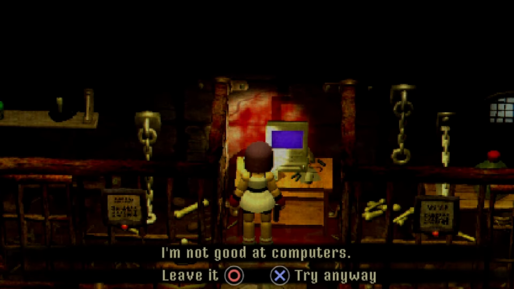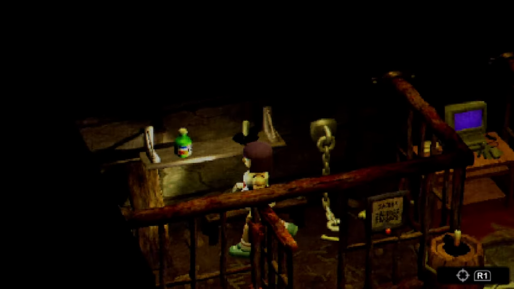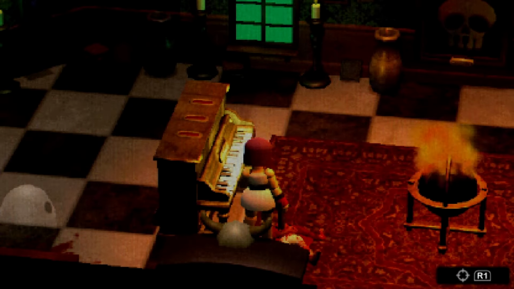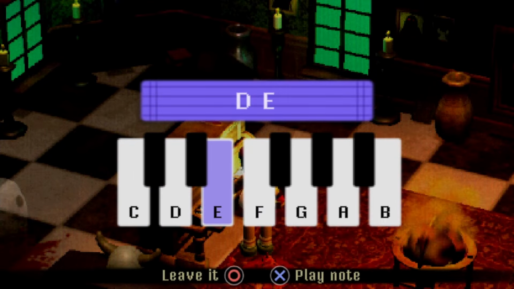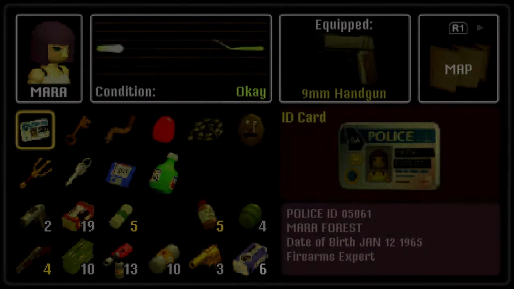After getting the floppy disk, in my opinion, the optimal route of doing things would be heading over to the dungeon, inserting the floppy disk and solving the puzzle for the mermaid and getting an acid bottle. Once acquired, you can run towards the haunted mansion and use the piano and open the door leading to Crow's office. The clues are found in bookshelves, but the one you need to open the door is DEAD, and play that on the piano.